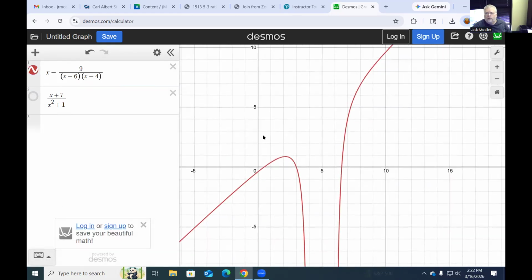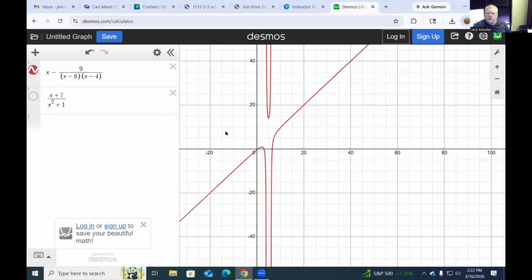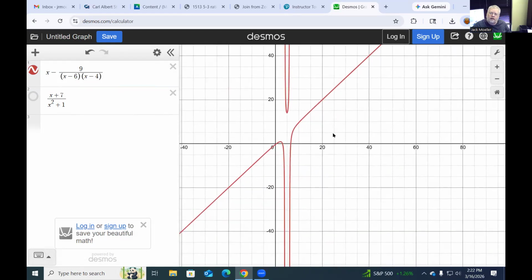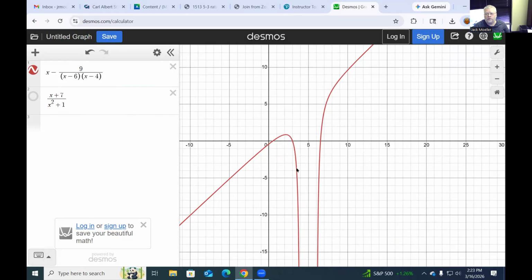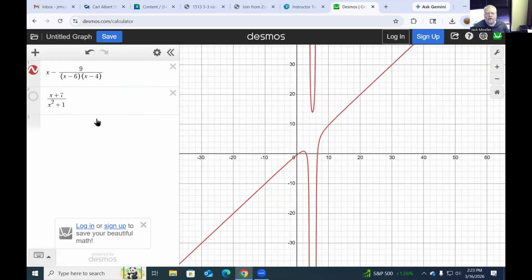Okay, so notice now, something weird is happening. See that slanted line? We don't have a horizontal line. That's what we call an oblique or slant asymptote. And when you look at the intercepts, it looks like 4 and 6. That may look weird, but you may think you have the right graph. That is not the right graph. The reason is when I did this over here, I didn't do the fraction bar until after the 9. So notice that x is not in the numerator.